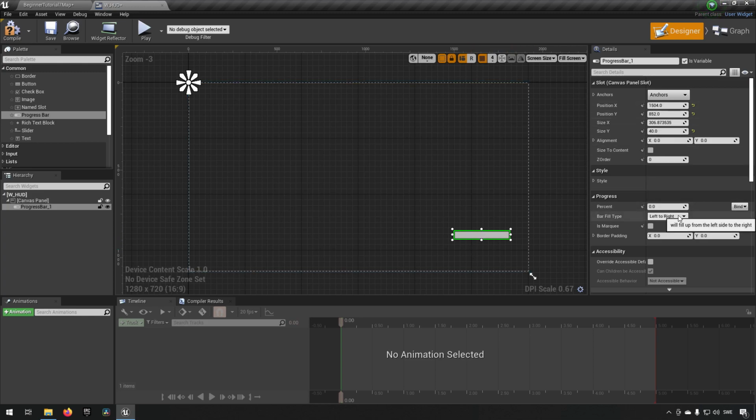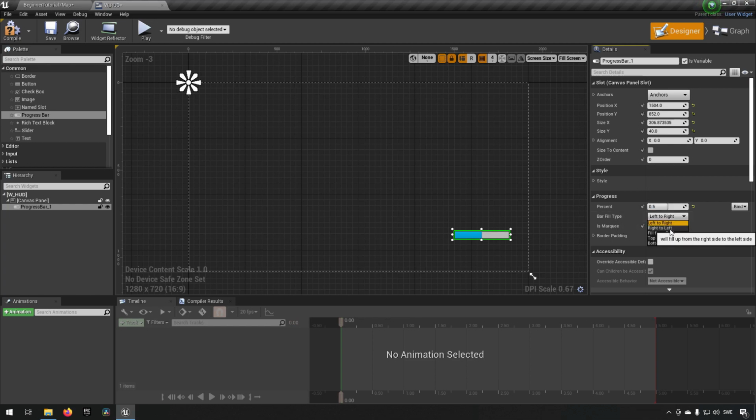The progress bar has a few properties, like how it fills the bars. This decides the directionality of how your bar is going to fill in. To demonstrate this, we can put a value here for percent, which is actually the value that dictates how filled a progress bar will be. The value will go between 0 and 1, so 0 meaning 0% filled and 1 meaning 100% filled. So if we were to put a value of 0.5 here, you can see that our progress bar is filled to half. It is filled to half from left to right because that's our bar fill type.